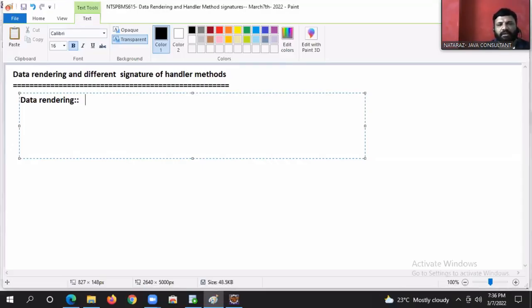Right. Data rendering, guys. Tell me the process of passing data.